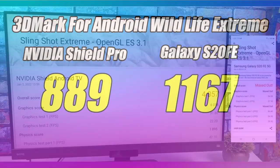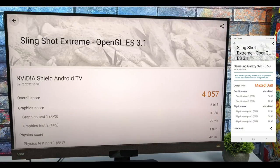But when it comes to OpenGL performance, the Galaxy is way ahead. Just running a quick benchmark, Slingshot Extreme, which tests OpenGL 3.1 performance. On the Shield Pro, we got a 4057. On the Galaxy S20 FE, it maxed out, and I think that goes to 10,000 and then maxes out, but it's just telling me my device is too powerful for this test.